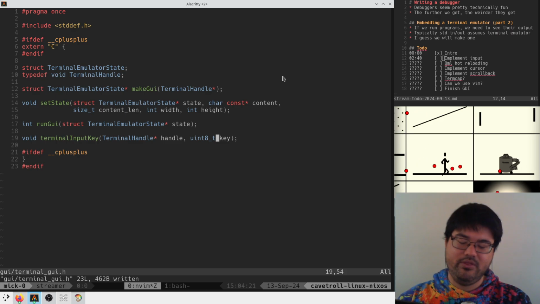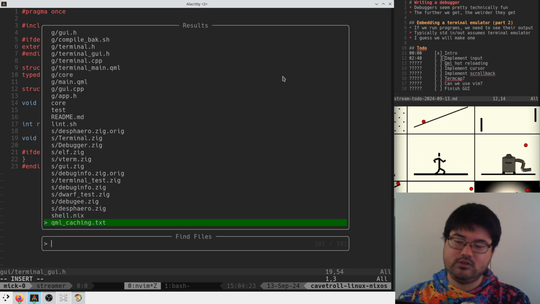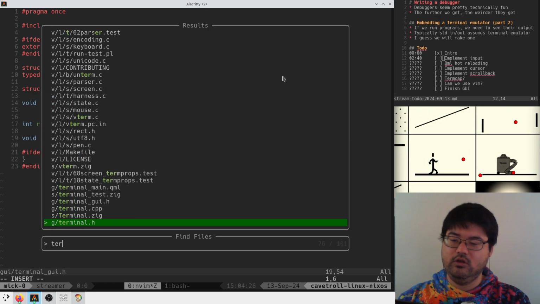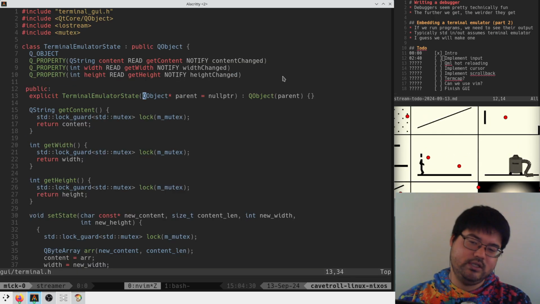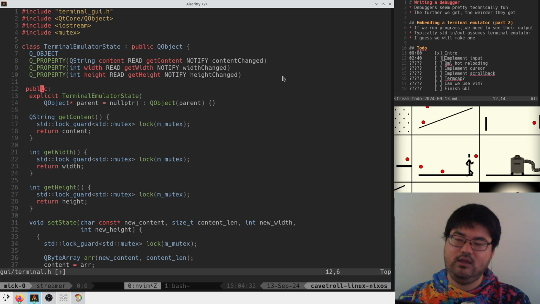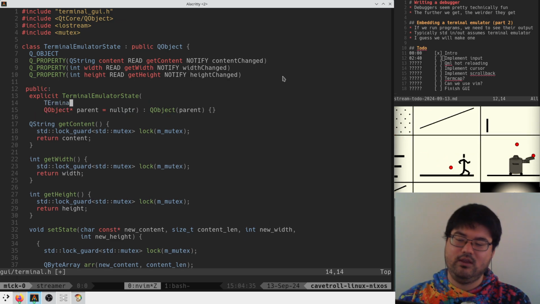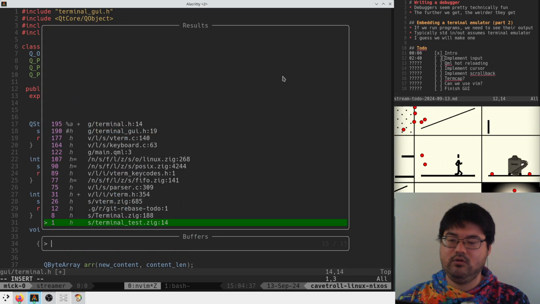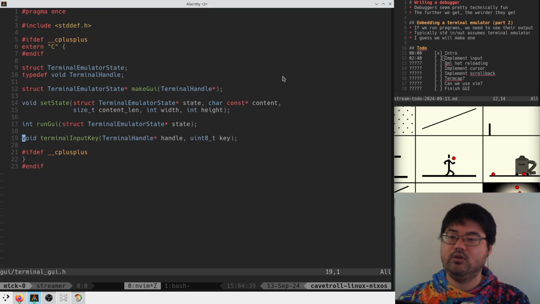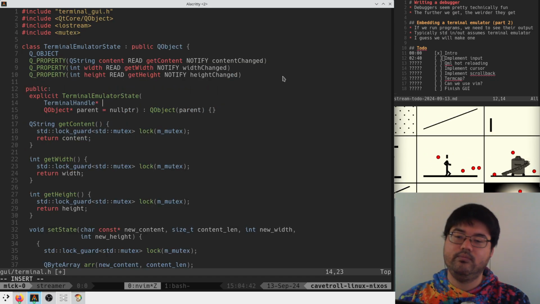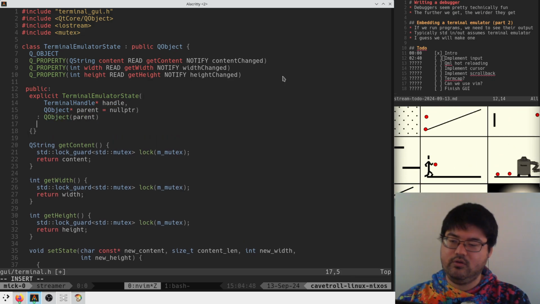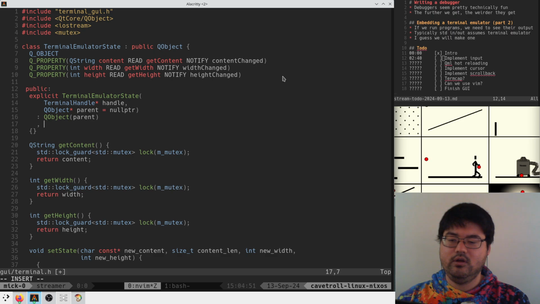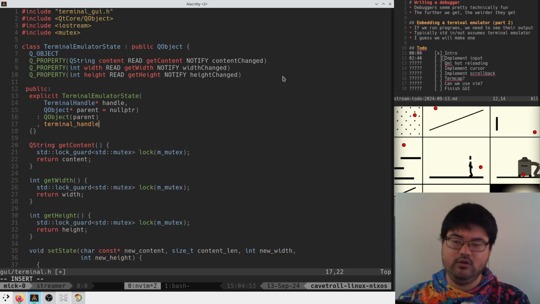Okay. So then in our terminal.h here we basically want to take in that thing, right? What was it we called it? Terminal something handle? Terminal handle. And that's going to look like terminal handle.